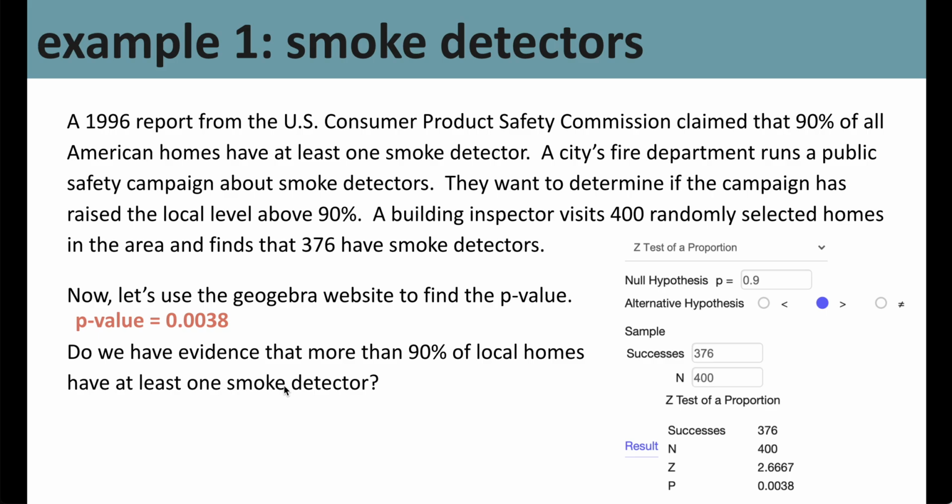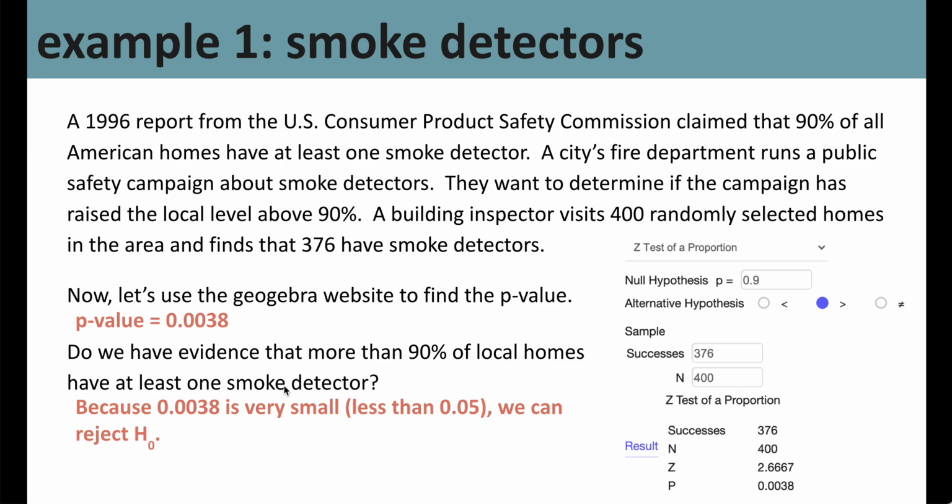So our little trick for that, my little rhyme, was if P is small, reject the null. So in this case, or small in general, means it's less than our level of significance. And if they don't tell you a specific level to use, we're going to use 0.05. So if 0.0038 is less than 0.05, we know we can reject the null. And in fact, that is true. 0.0038 is very small. It is much less than 0.05. So that tells us that we can reject our null hypothesis, because if P is small, reject the null.